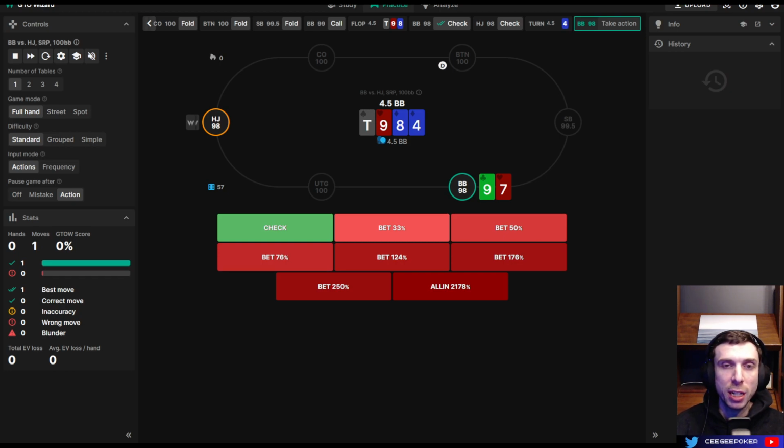So on a texture like this, I assume we can have a small, medium, large, and maybe even overbet sizing. We can classify this one as a medium. So like I said, I'm going to go small or medium, but I do want to look after I just ranted for a couple of minutes there about whether we have all of the sizings.